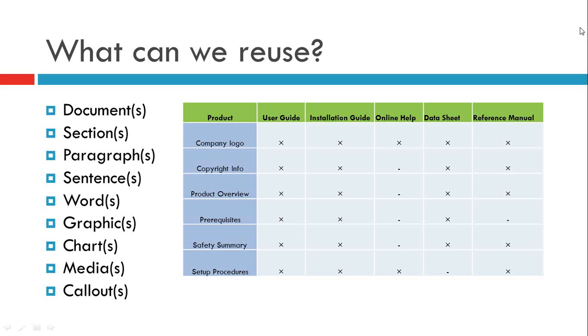So these are basic examples of content that I have showcased in this slide that we can use for reuse purposes. The types of content to reuse are linked content, which is actually a reference content used at multiple locations in one or more documents. That can be a sentence, a word, or a graphic that we have created in a document. And then we have common or boilerplate content, which is usually notes, warnings, caution messages, or such content which is restricted, and there are not many changes required quite often.